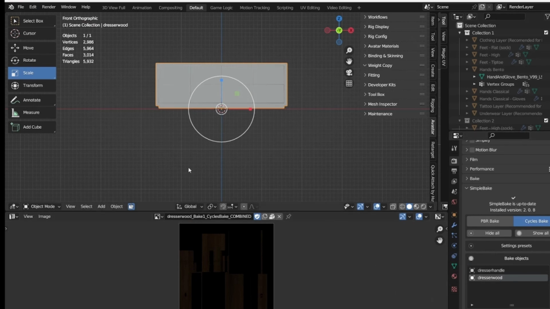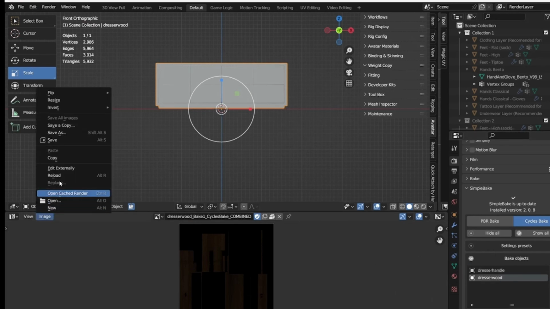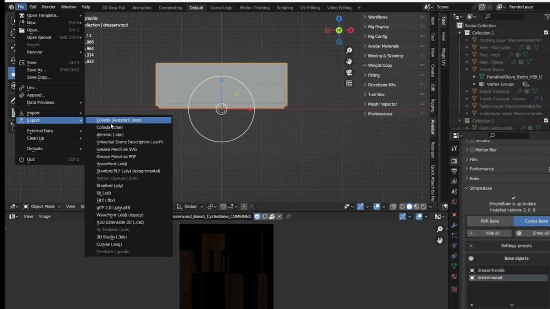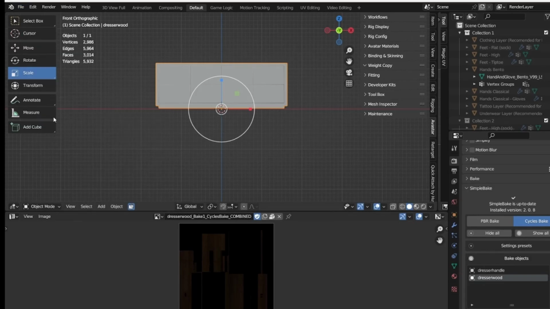At that point, I'm going to also save my image. It says pack to memory image. Let's see if it actually does it. Let me export this again. Exporting it as Blender Dresser 2.